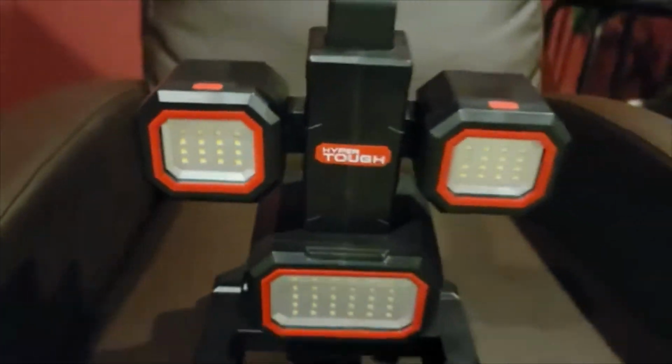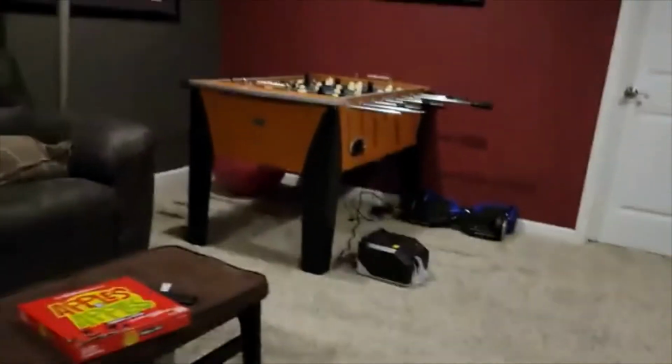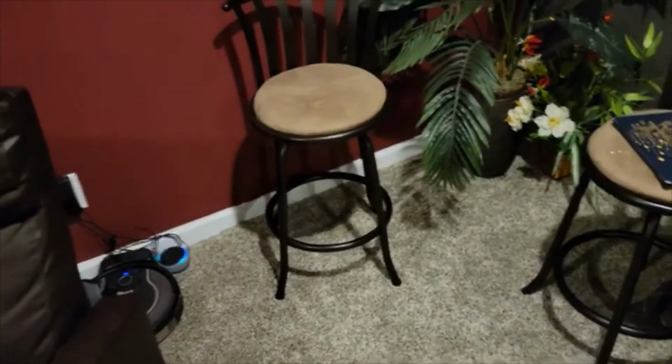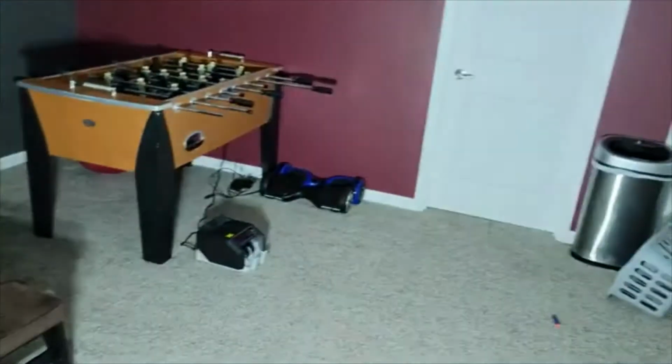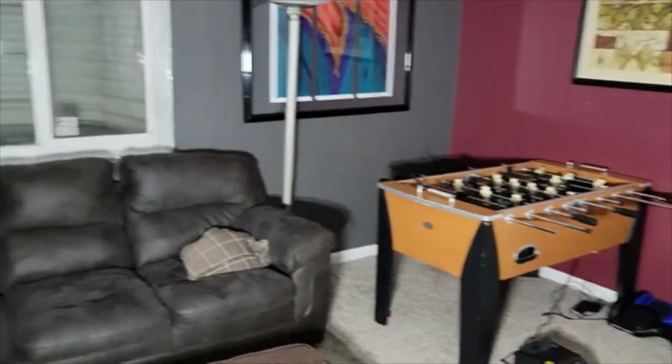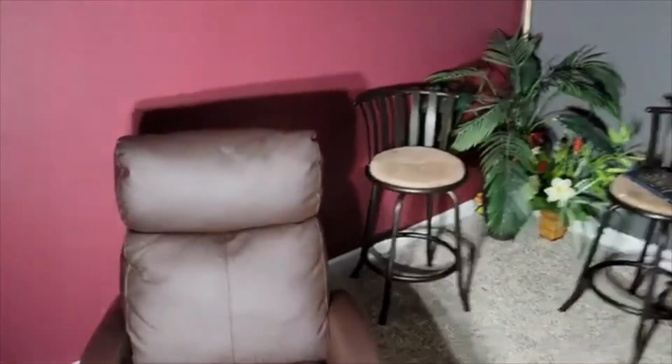Now these individual lights, I'm gonna go ahead and kick these on. And I'm gonna turn these lights off, and I'm gonna show you with all three of these lights how bright this thing is. It's insane. Echo, basement lights off. All right, here we go. Look at this thing. I'm talking about, this thing is bright. Let me go ahead and show you here. I mean, this thing is insane.